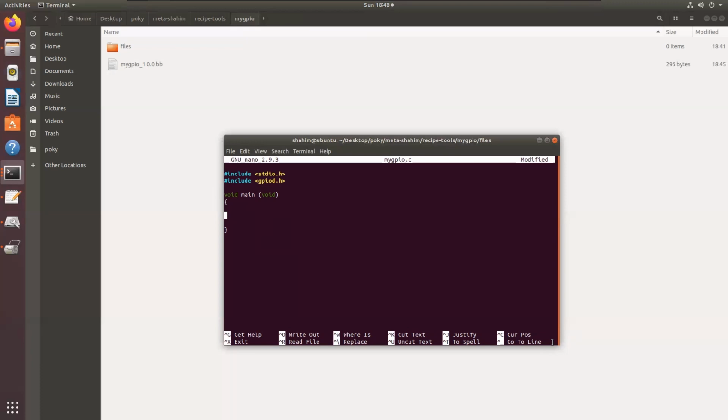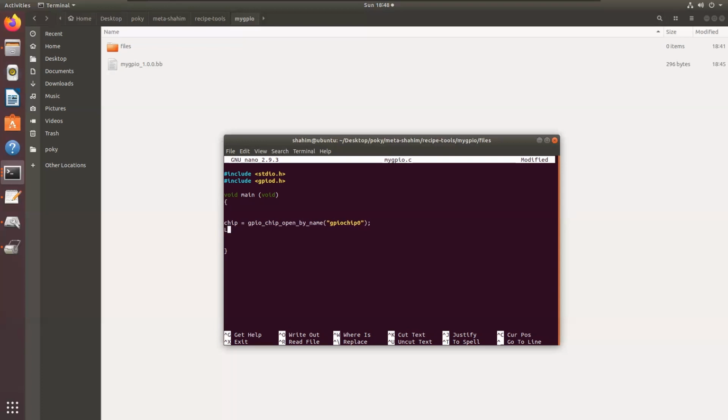What we need is a method named gpiod_chip_open_by_name. Here the chip name, remember from before, gpiochip0 was available, so let's put it into some variable chip. I will define the chip later.